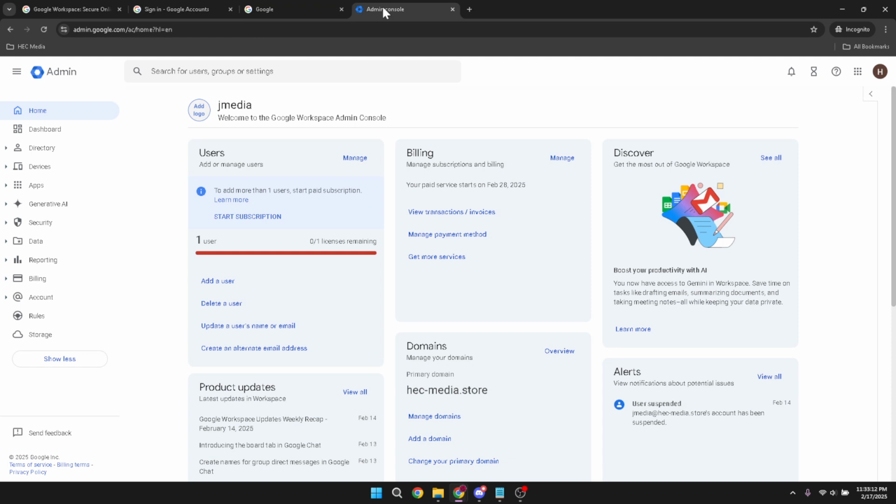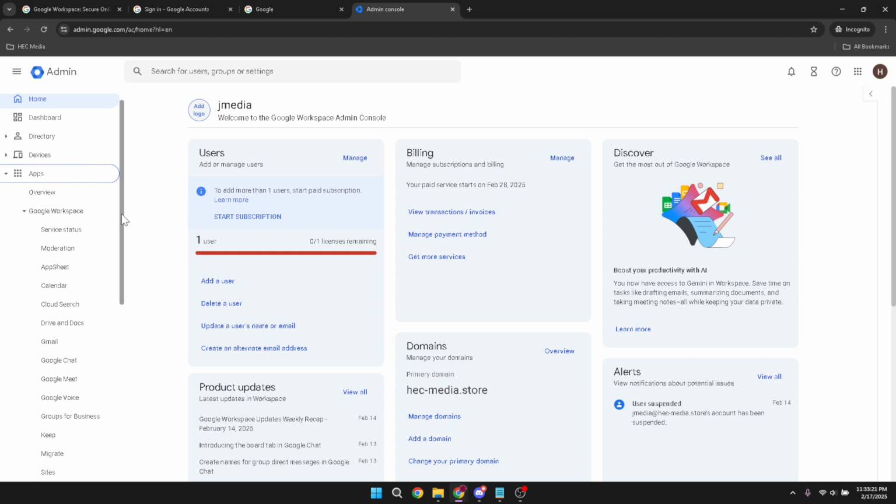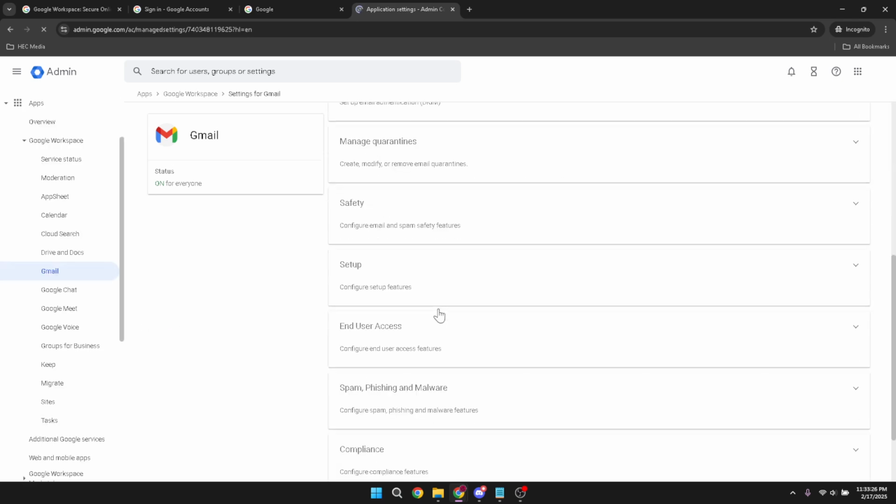Next, you're going to head into the apps section. Just select apps from the main menu inside the admin console. This will lead you to all the applications your business is utilizing under Google Workspace. Click on Google Workspace, then move your cursor down to Gmail, as this is the service you'll be configuring for forwarding. Now you're presented with a variety of settings. Look for and click on the section labeled Routing. This is a critical aspect because it governs how emails are directed within your domain.